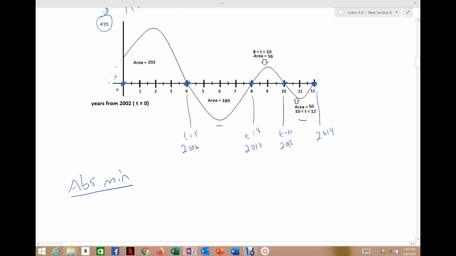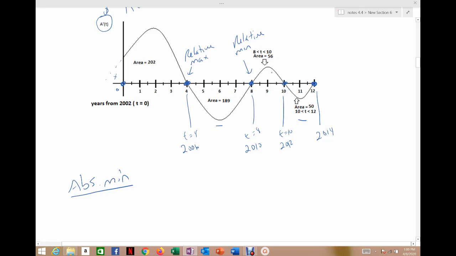Or sorry, that would not be a minimum, that would be a maximum. Said it backwards, guys. This would be a relative max, because I had a big gain before, right? Up, and then after that, I had a loss. And so this would be my relative min, right? Because I lost people, I had to lay people off over the years 4 to 8.